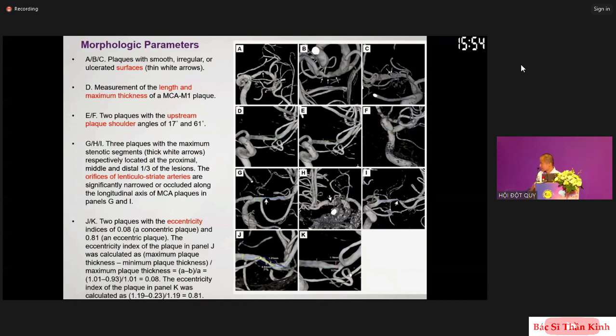In contrast, you see the patient below here, a very high-grade plaque over there, but you didn't really see the ostium of the perforator. We suspected that there could be perforator disease associated with this plaque. So we also measure the eccentricity of the plaque. As I mentioned, there will be less shear stress over the plaque surface if the plaque is more concentric.